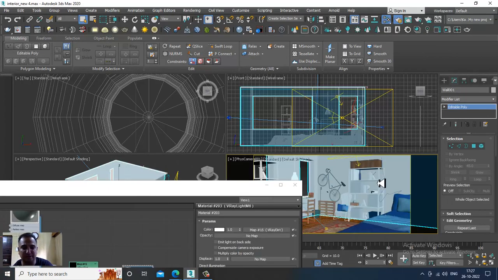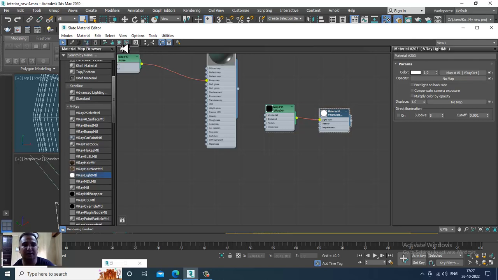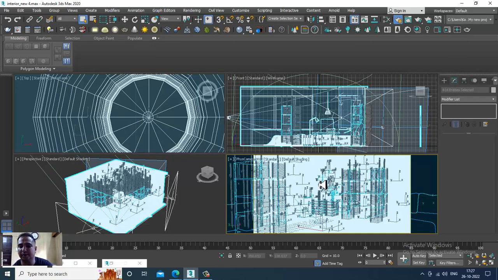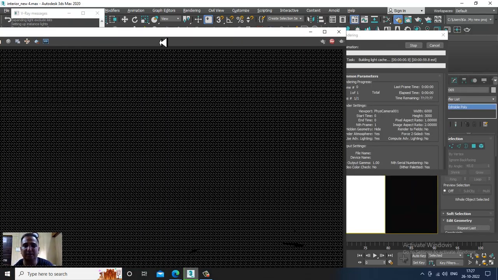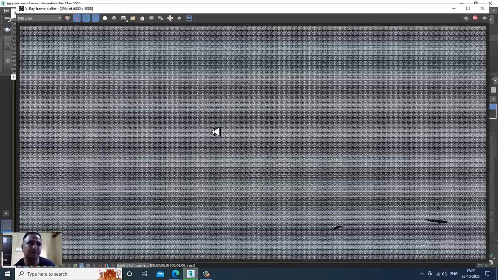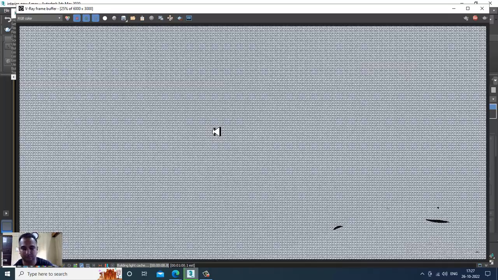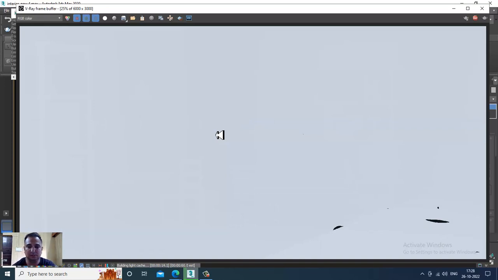So that's your ambient occlusion. Select all of this, and let's add it over here, and let's render and see how it looks and how much time it's going to take to render this big scene. As you can see, we have set up this ambient occlusion, and let's see how much time it takes.